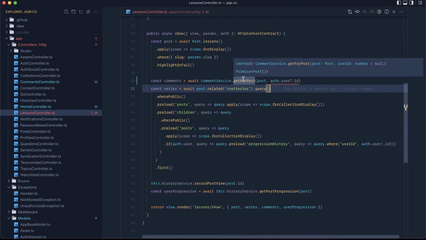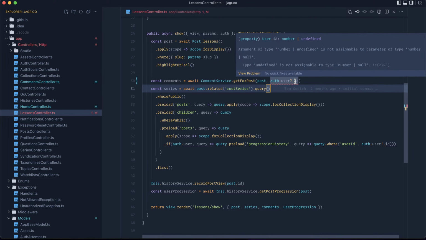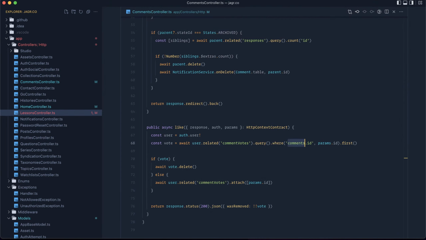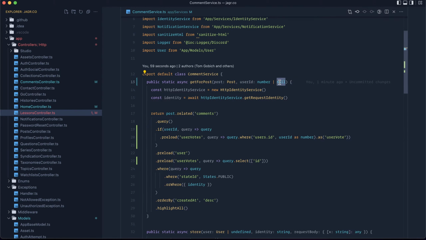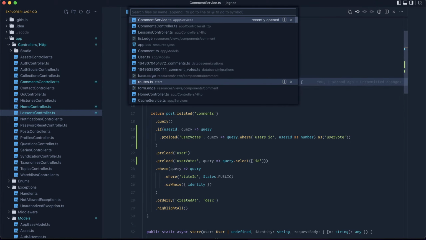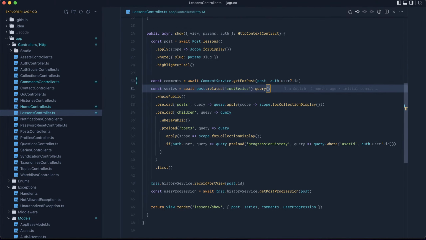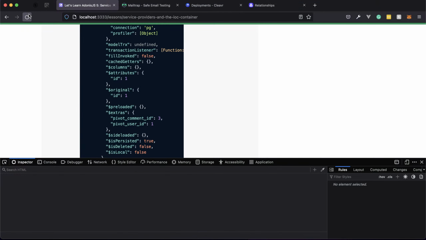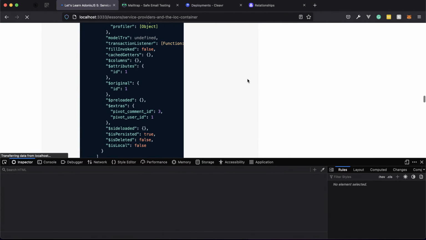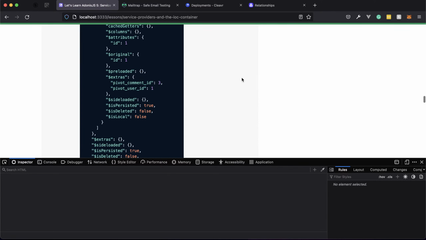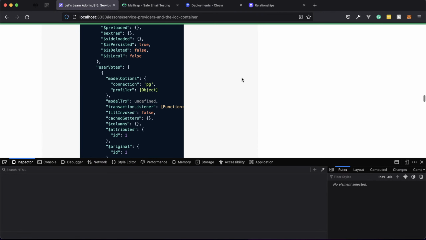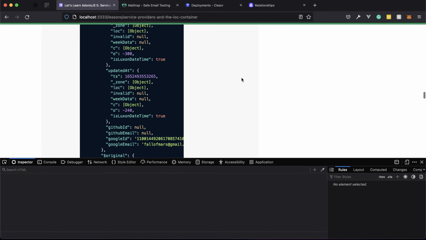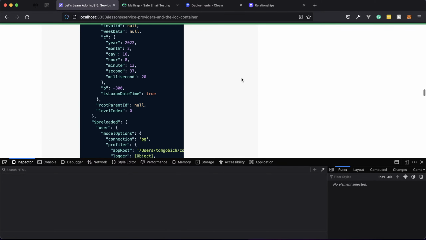Sorry. User ID number or null. So that's no, undefined is what I meant to write right there. Wrong. There we go. That should be correct now. So let's see whether or not it's coming through now. All right. User votes. Scroll up a little bit. Let's see whether or not it went in above here. Looks like I'm on the user now. Yeah.